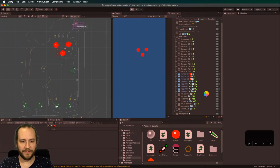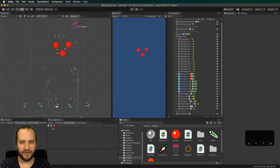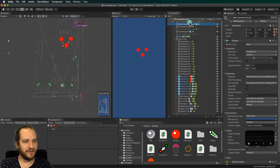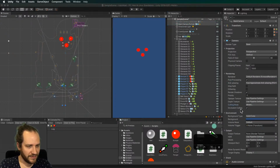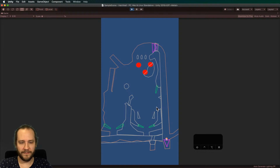Yep. Where is my ball? What happened there? I put it here. Ah, it's not rendered. Of course, my cameras are now not rendering this new layer because I use that stuff. Yes. All right. There it is. I could have seen that. Whoa, it went through, but does it now live in the wrong layer? I could see that because now it should. Oh, it doesn't. Too bad. All right.